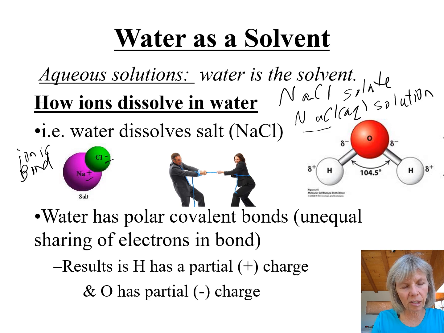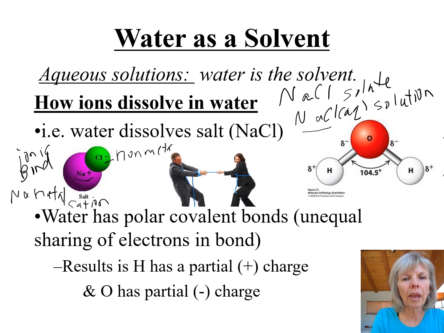We could tell if a compound has an ionic bond by the type of elements. Sodium is a metal, and on our periodic table our metals are on the left. Metals always form cations or positive charges. So sodium always forms a +1 charge, versus chlorine is a nonmetal, and nonmetals form anions with negative charge. So chlorine always forms a -1 charge, forming chloride. The ionic bond is actually the transfer of electrons between sodium and chloride. So we get this complete charge separation, and it's the attraction of the positive and the negative charges that makes our ionic bond.